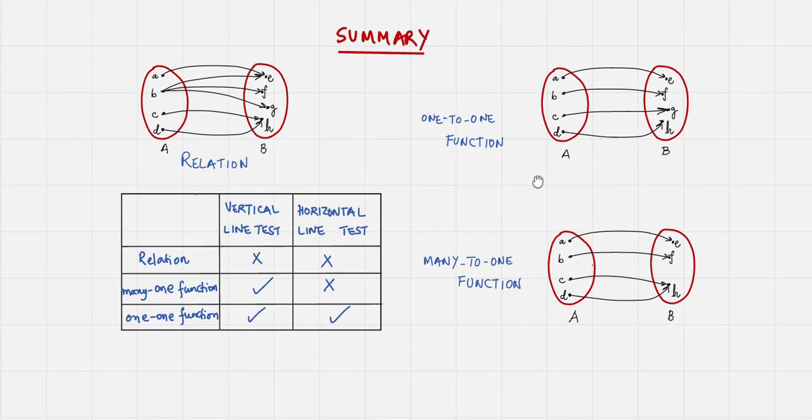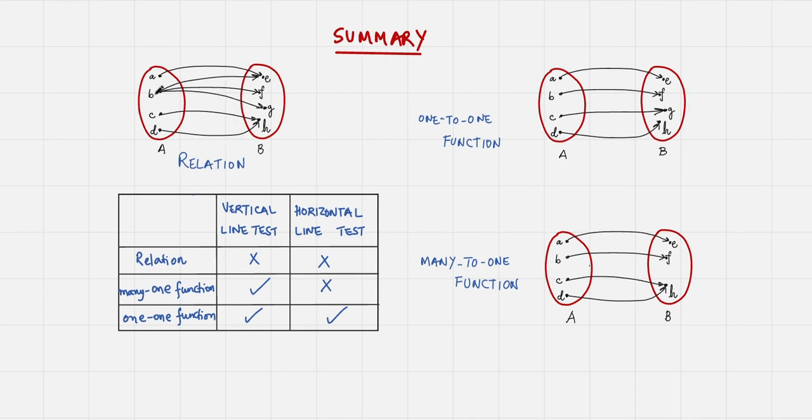So in summary, we have a relation being shown here where one element is mapped to multiple elements in set B. Also, multiple elements from A are coming and mapping to the same element H in B. Both are possible. For a many-to-one function, multiple elements in set A map to the same element in B. That's possible. For a one-to-one function, one element maps to only one element, and one element here gets mapped to by only one element from A.